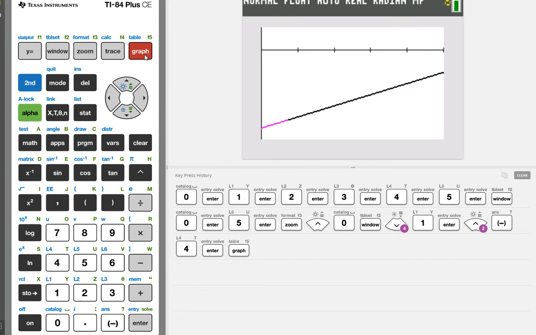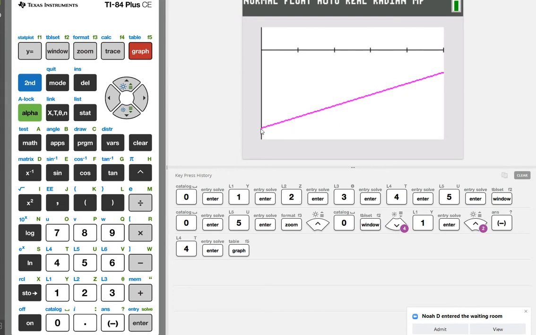And now we hit the graph key, and at least showing the x-axis helps you orient yourself a little bit more. You can see, oh yeah, this is below the x-axis, that kind of thing. It's up to you. Later on, we'll play around with the tick marks here, so we can discuss that. But for now, I think that's pretty good.